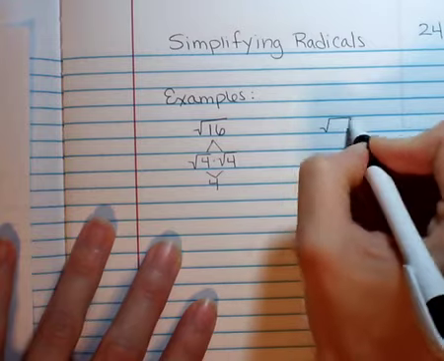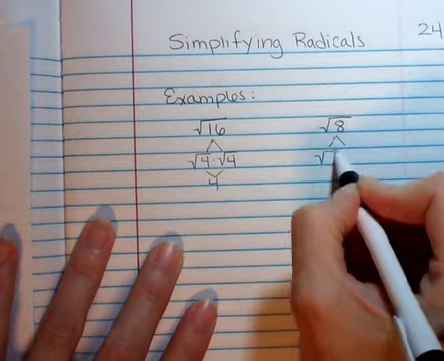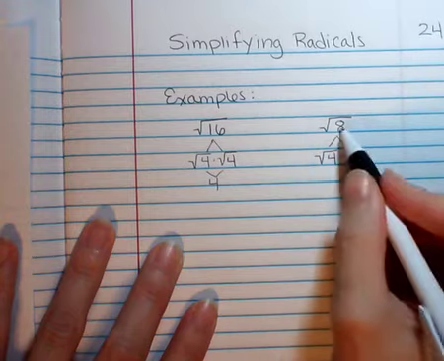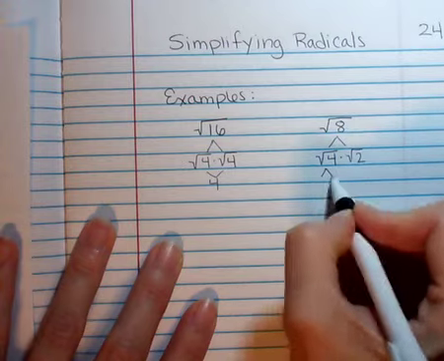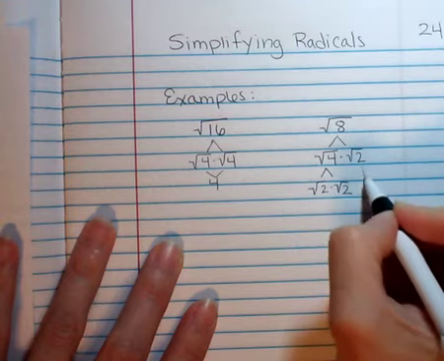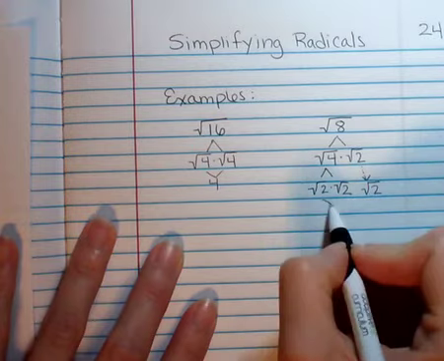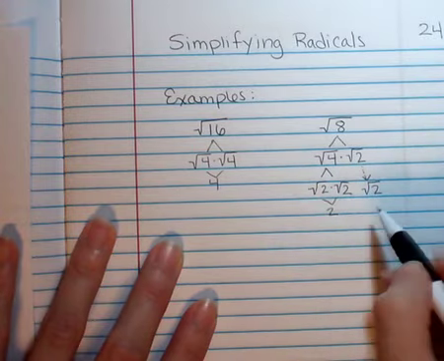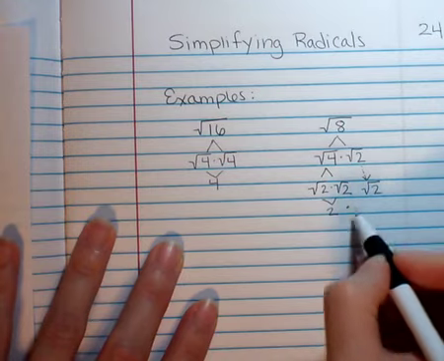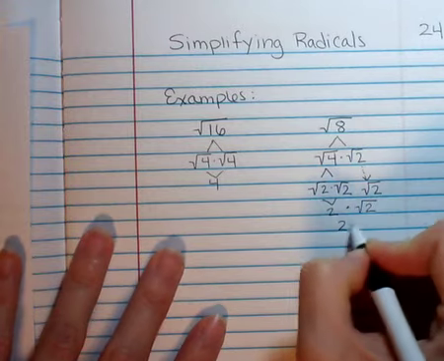So if we had something like the square root of 8, we could break this down into the square root of 4 times the square root of 2. 4 times 2 equals 8. We can continue to break down the square root of 4 as the square root of 2 times the square root of 2. And we need to remember to bring down this square root of 2 that we had above also. So when we have the square root of 2 times the square root of 2, that gives us 2. We no longer have the square root. This square root of 2 does not have a partner, so we simplify that simply by bringing it down. So our final answer is 2 square root 2.